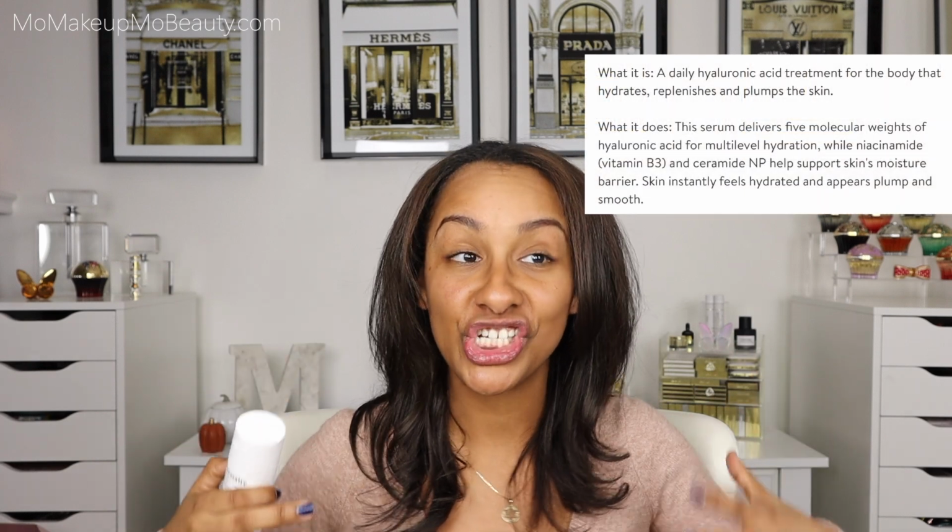It's very nourishing and hydrating. It does have hyaluronic acid, so it's going to plump your skin. You're going to just feel really good. So I come out of my shower, I don't feel dry because I just used my Dr. Barbara Sturm body wash. I have my body a little damp, and I go in with my serum. Yes, I pamper myself. With everything going on in our lives, it's nice to have, even if it's a 5-minute thing, do it. You will thank yourself. So I really love that body serum.